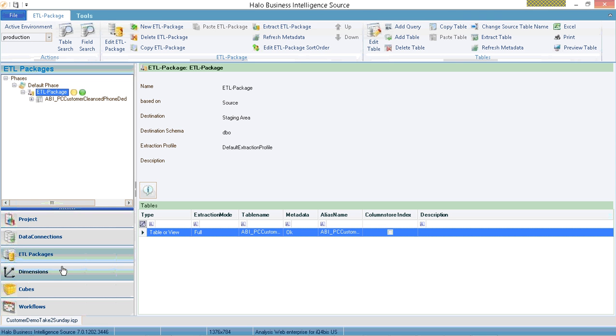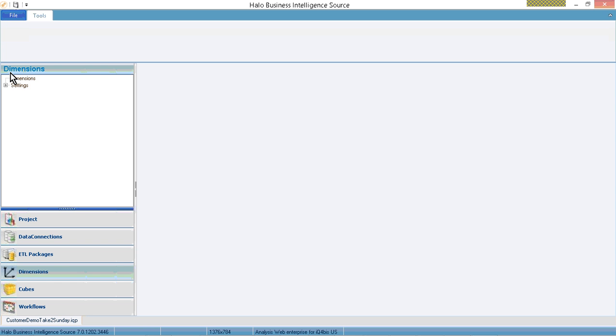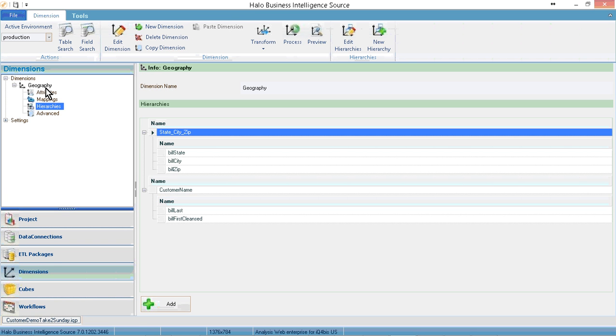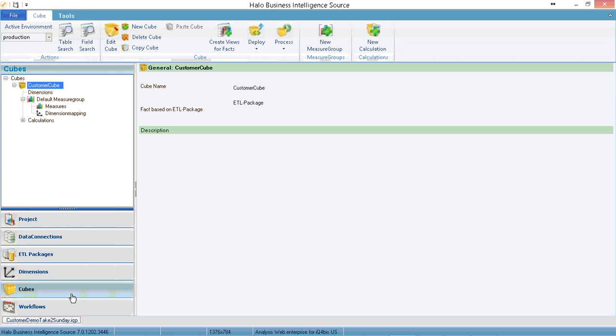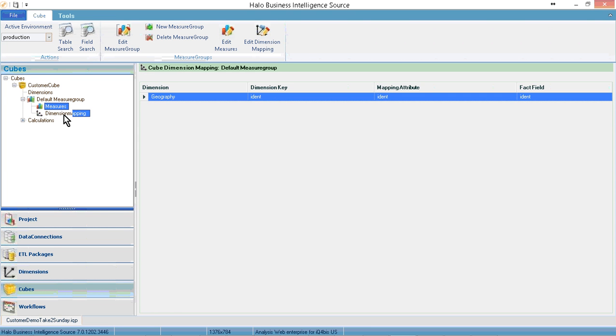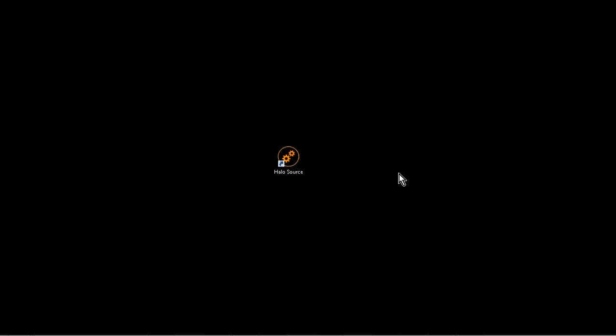We created an ETL capability that created a dimension table for us. We sourced the table here of customer data, and then we created a geography dimension table here. We've got a couple of dimensions here that we'll look at. So those dimensions are the geography dimension, along with a couple of hierarchies we created here. The first video will cover in detail how all of this is done. We then created our default measure, which is a simple count of identity, and some dimensional mapping.